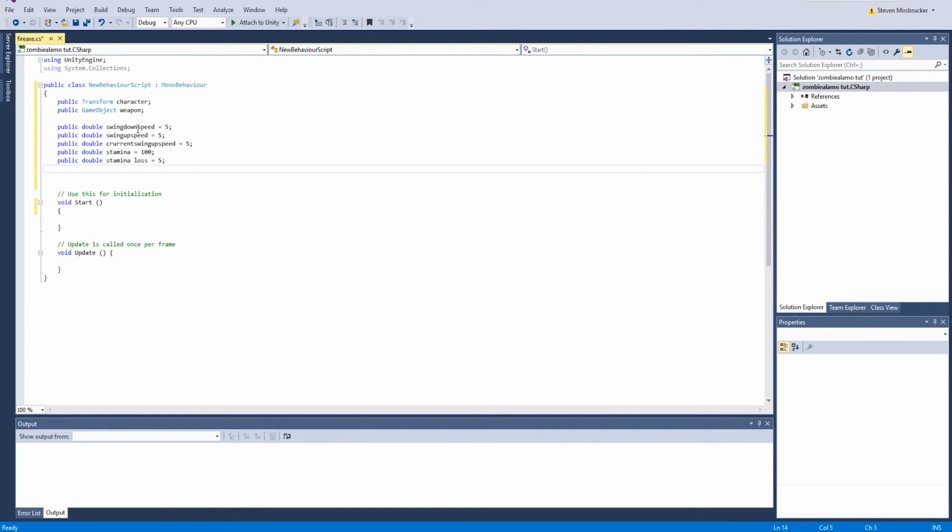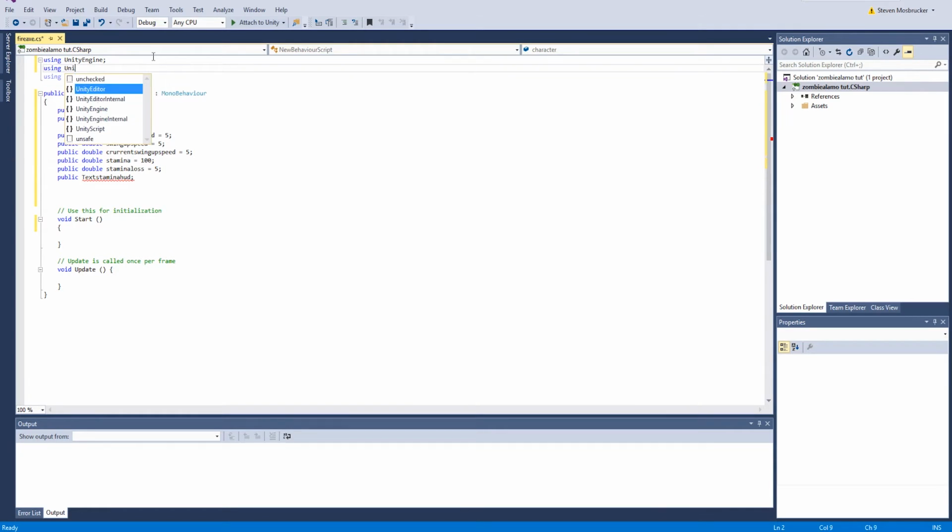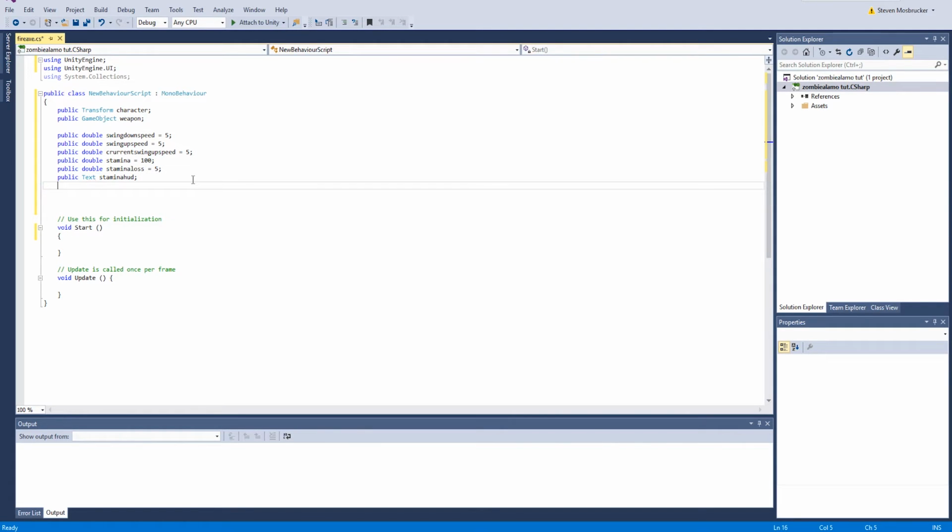But as of right now, we're just worried about the swing. So we're just going to start working on the swing stuff. Using UnityEngine and using UnityEngine.UI.